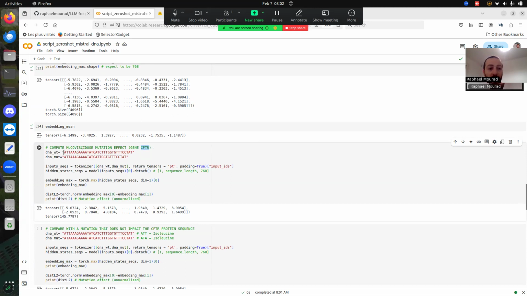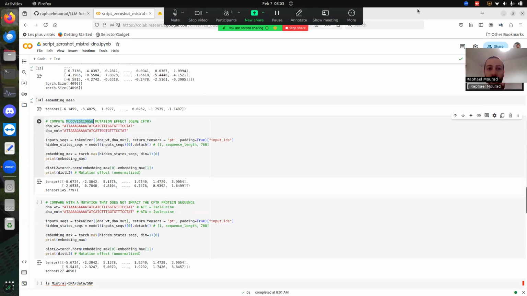So this is a wild type sequence, and this is a mutated sequence. You have a deletion here that is leading to the Mendelian disease, mucoviscidose. Here is the wild type, and here is the mutated sequence.